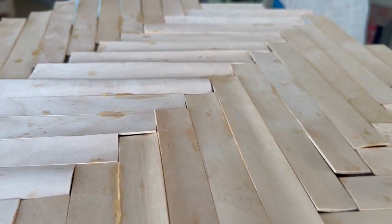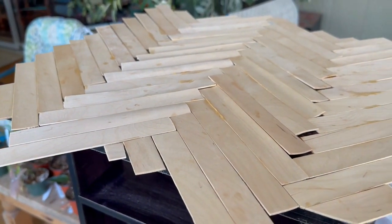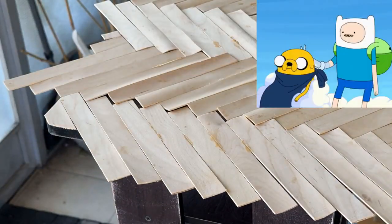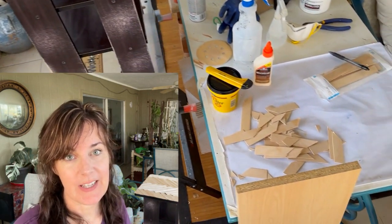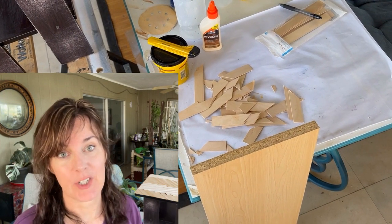I'm going to go ahead and put the wood filler on, put weight on it, and hopefully make it great. I'm just really thankful I don't like this table that much. Before I do the wood filler though, I'm going to try and trim off some of the excess, like I did here, just to make the whole thing a little more manageable. Snip, snip. I got the edges trimmed off and I'm going to put some wood filler on. I'm not really thrilled with the amount of waste this created — I might come up with a cute little project for the scraps, put them in mulch, or just put them in the recycling bin. I'm not feeling very hopeful on this project. Let's just put it that way.